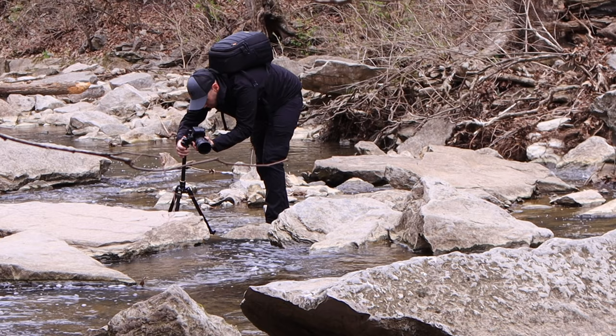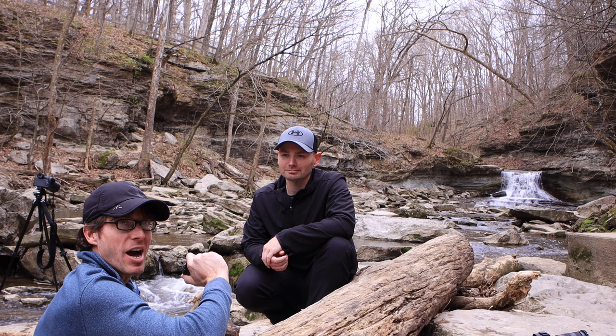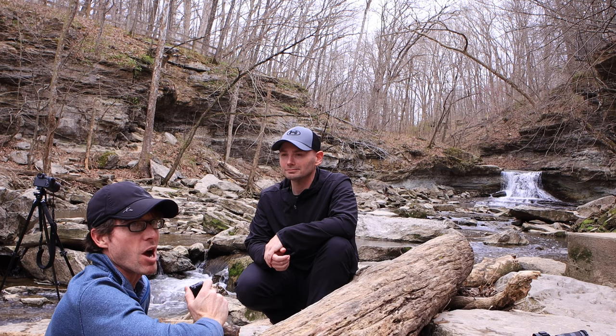So Chris has helped me get set up with my second shot by telling me an area to avoid because he tells me that if I go back to where I first wanted to go, there's a huge rock blocking the waterfall. It's a big advantage to coming to a location like this with someone with some familiarity to it.